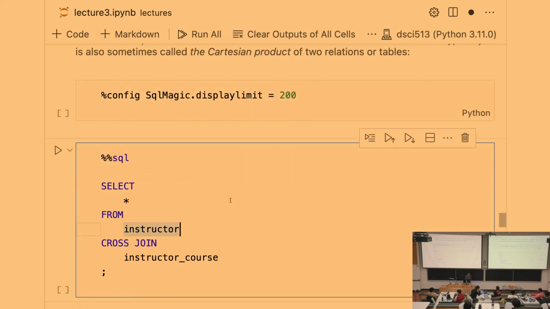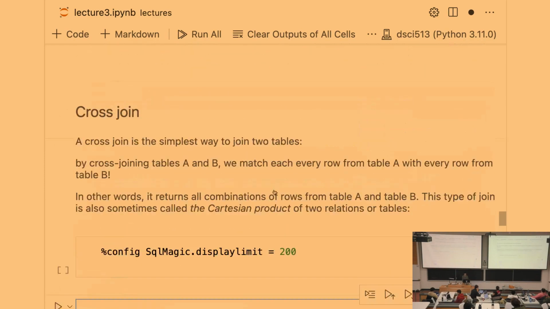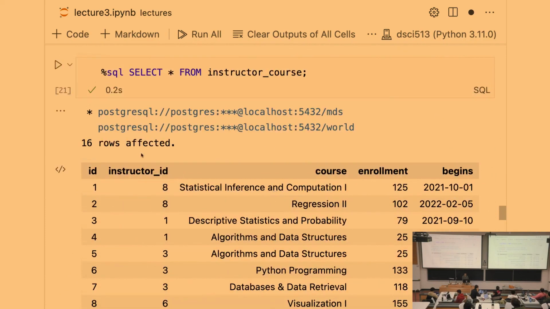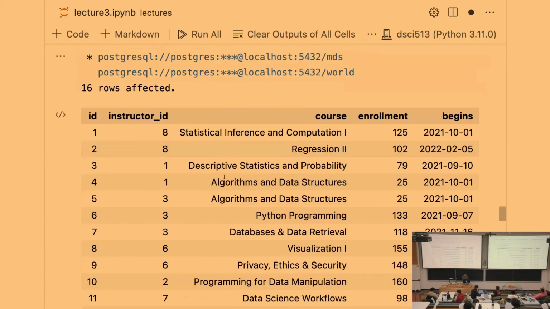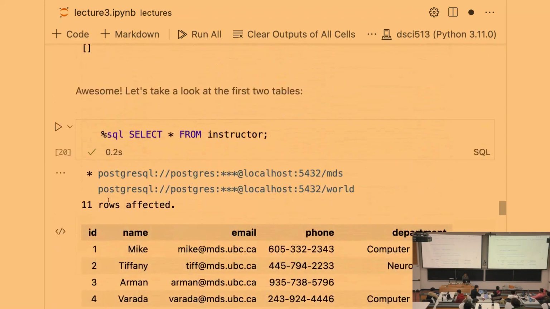The way that we can write this in SQL is something like this. For example, select all columns from table instructor and then cross join instructor course. And that's all there is to it in terms of syntax, because there is no condition, there is no on clause. In this case, we had 16 rows here and 11 rows here.